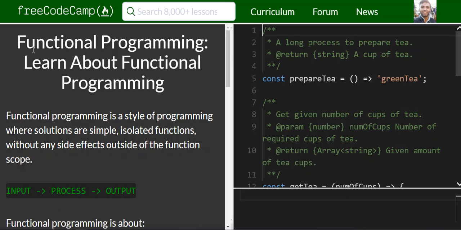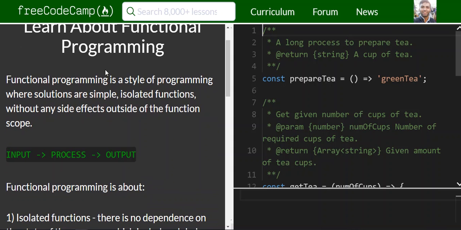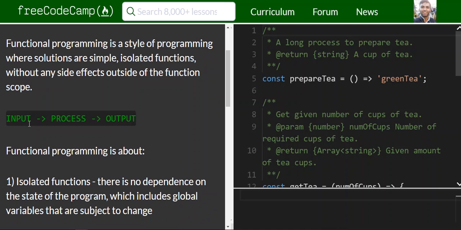All right. Cool. So this is functional programming. Learn about functional programming. Functional programming is a style of programming where solutions are simple, isolated functions without any side effects outside of the function scope. Input goes to process and produces an output.